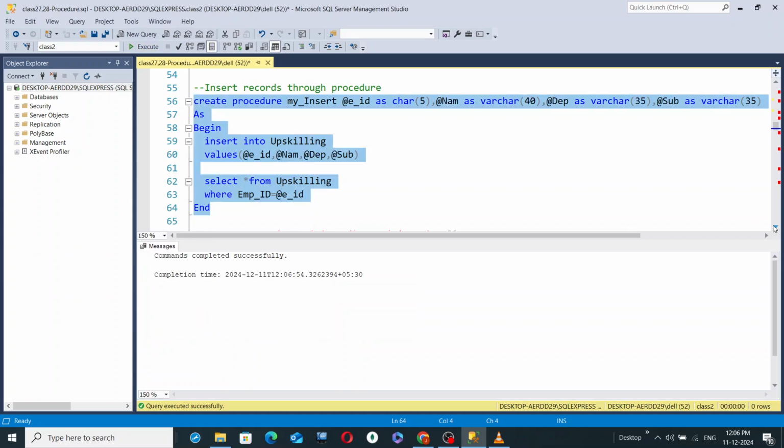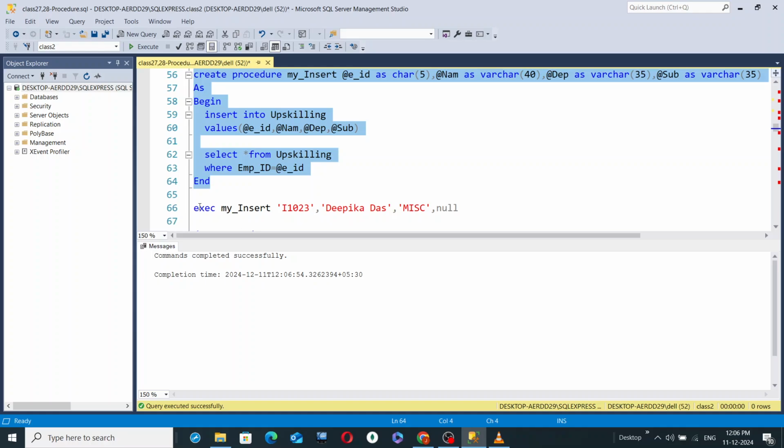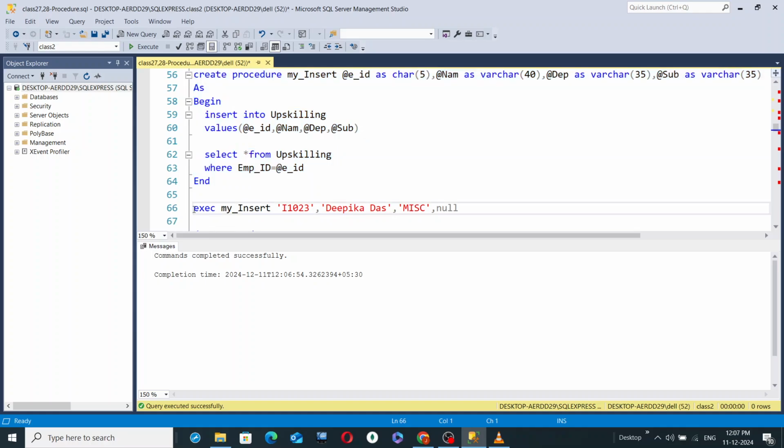Commands completed successfully. Now, how to execute or call a procedure? Exec, then give the procedure name, which in our case is my_insert, and after that pass the values, like I1023. This value will be passed to which parameter? This parameter @e_id.